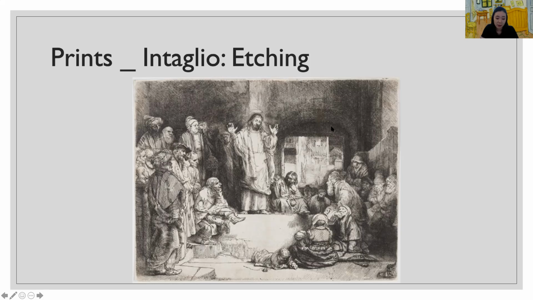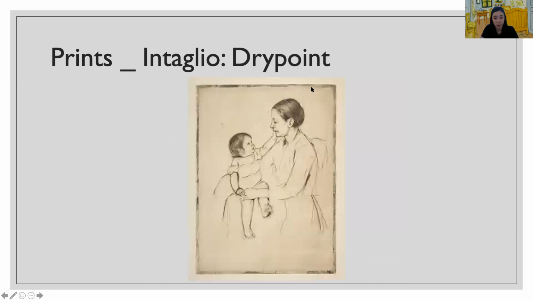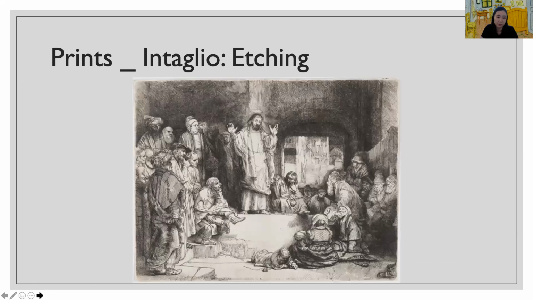The lines are deeper and darker compared to the dry point, because the drawing lines are depressed by acid. So that is the biggest difference between the etching and the dry point.